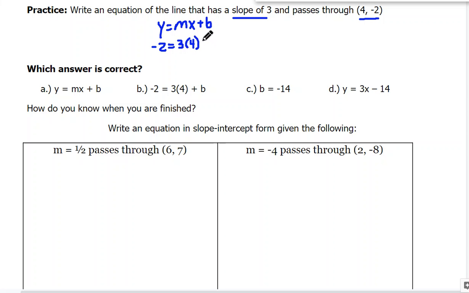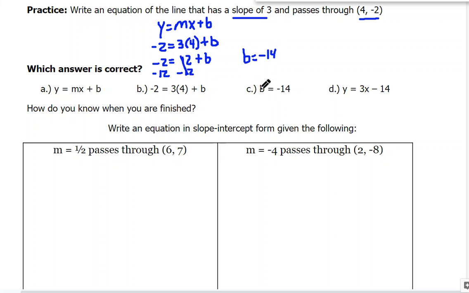Do I know my b? No, I do not. I do not know my b. So that's what I'm looking for. That's what I'm solving. All right, so now I can solve this. Well, 3 times 4 gives me 12. Right, and 12 plus b, and over here I still got that -2. So now I'm going to get b by itself, so I'm going to do -12 to move over here, and that's going to leave me with b equals -2 minus 12 is -14. Okay, so that is my b, that's my y-intercept.